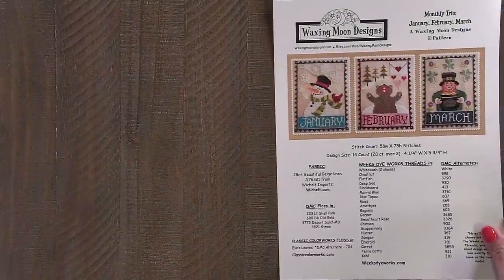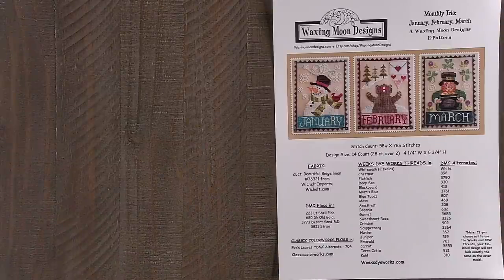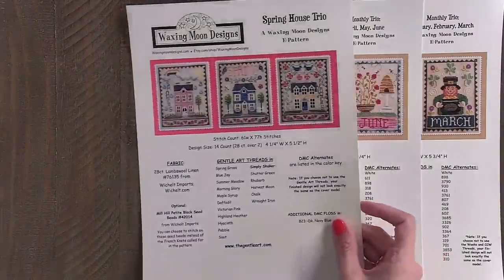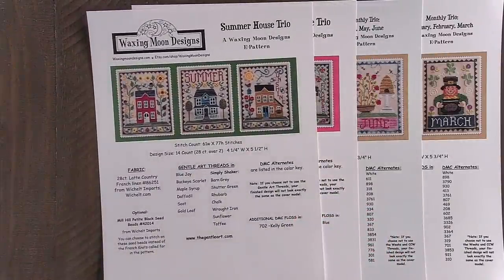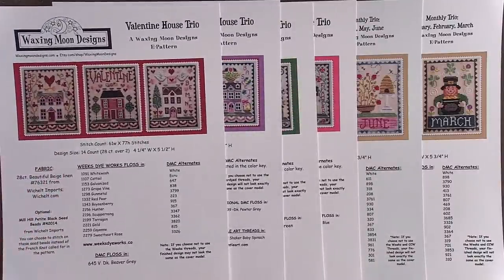Another thing I wanted to show you is Waxing Moon Designs. We sell her paper patterns, and we have gotten requests to sell her PDFs. When we get that request, we do ask the designers. Some designers say yes, some designers say no. She luckily said yes. Her patterns come kind of like this when you print them out. So now we have an assortment of Waxing Moon Design patterns as PDFs. If you're overseas or you're somebody who likes to have those on your computer, we now have those.